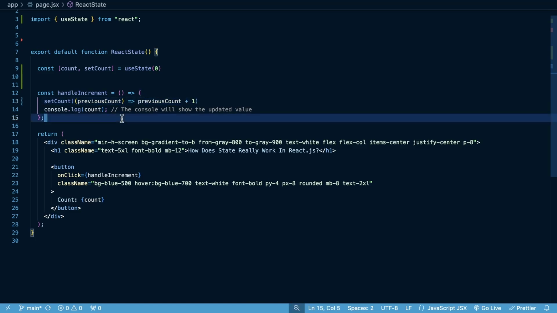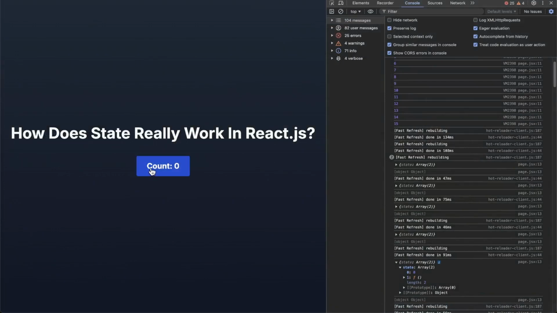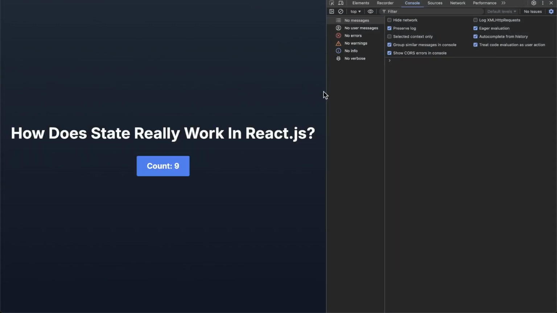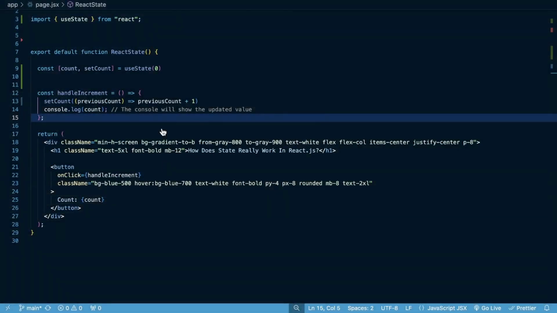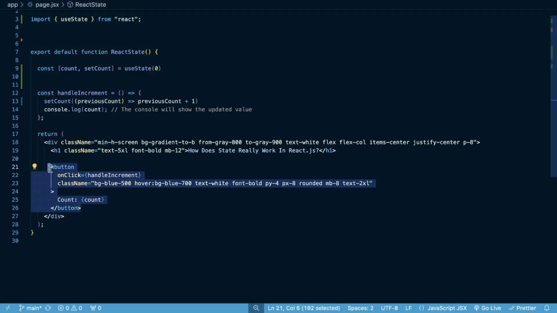And now, if I click this button here, you see we are getting our updated state. And I'm going to clear my console, and then you can see our console now matches what we're seeing here. And the reason this works is because when you use this state setter function, that is automatically going to tell React that it needs to re-render this part of the page, because you set a new piece of state.